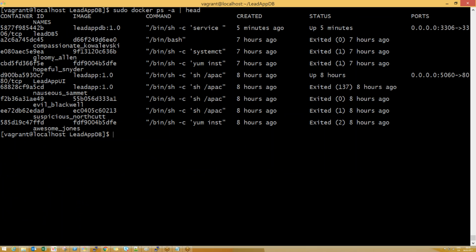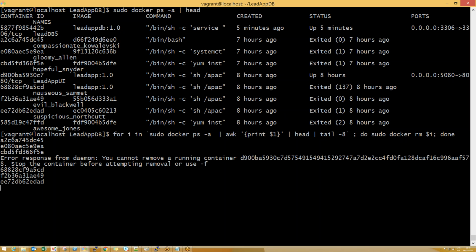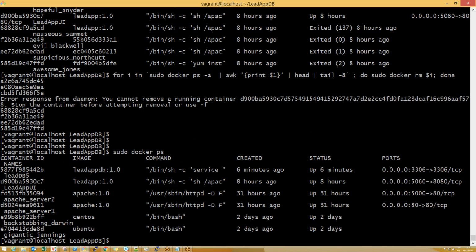These are all earlier ones. We can delete all of them if you really don't want them. So a few containers are running. That's the reason they are not being deleted. Okay. Sudo docker ps. Okay, these are running containers, guys. Good. So let's check if the container is working. Can you see the 3306 port is also open and MySQL is up and running.